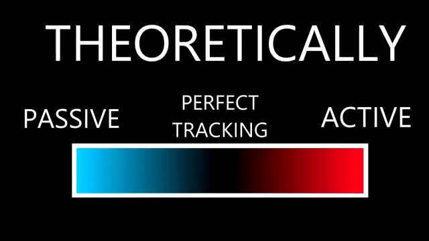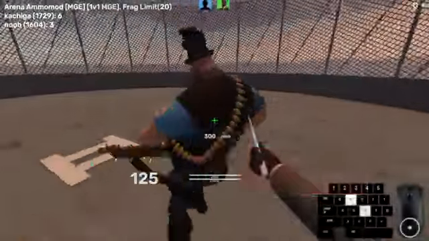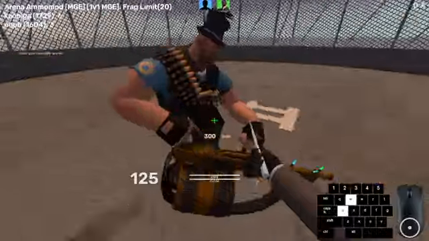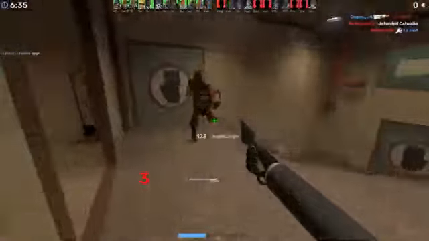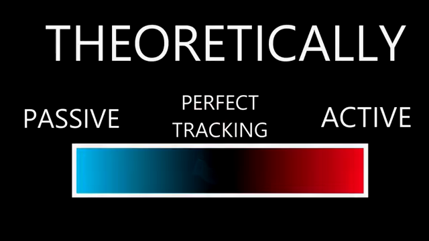Passive and active tracking is a spectrum, but you should treat it as a binary when playing, so you can use the best strategy to get closer to their back at all times, and employ bait to get to their back sooner as well. If the enemy was perfectly tracking you, then they would literally be unstoppable with sidestep. They would be perfectly balanced between active and passive tracking.